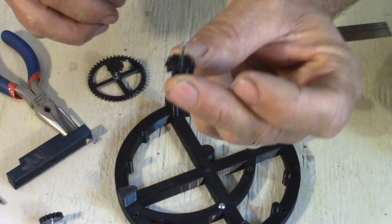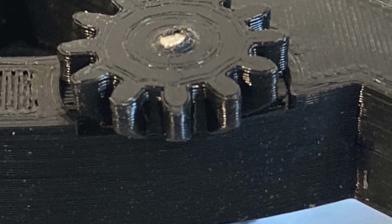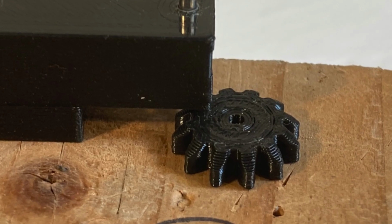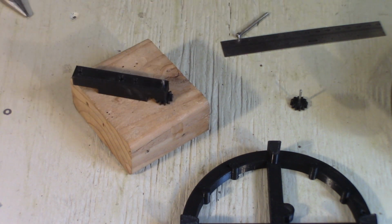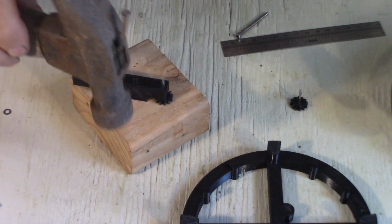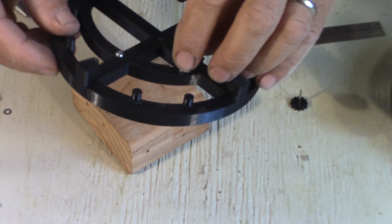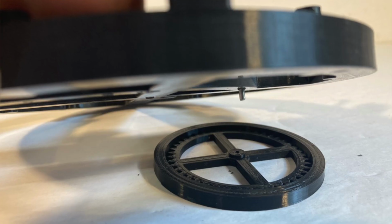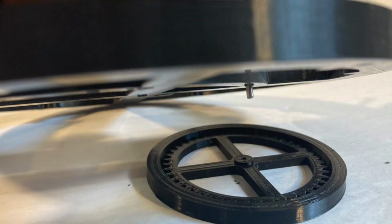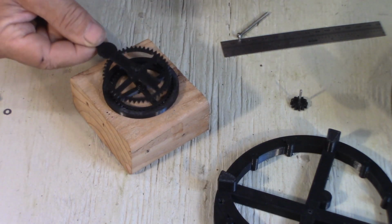So the first thing is to do this. This one has a chamfer, the side that comes against a frame. I'm using this tool to guide the pin straight to the gear. So line up with the gear, take a hammer, make sure the gear is fairly square with the arbor. Then I put the gear in place here. Then I have this tool, put the gear in the middle. That ensures that you don't take the wrong gear. This one looks very much the same as this, but it will not fit.